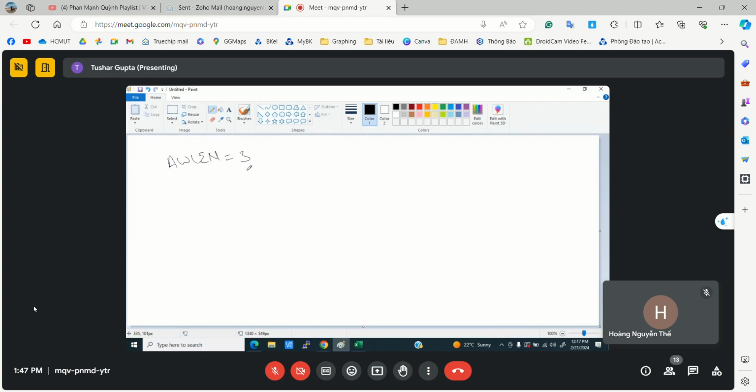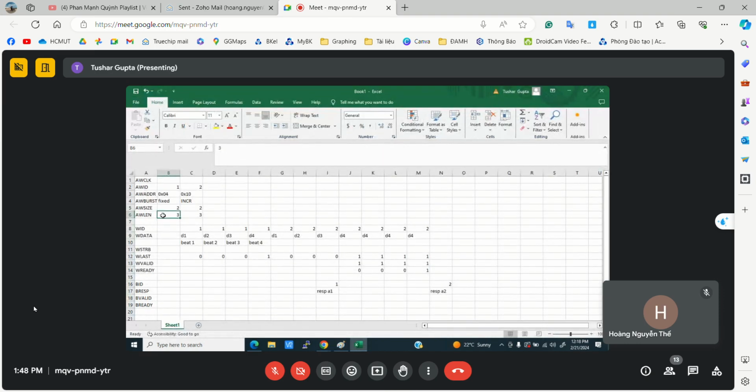If we are providing 3, the final beats will be 3 plus 1, so 4 beats will be generated on the burst. Whatever value we provide, we add 1 to it. If we have 8, then 9 beats are there. If we have 7, then 8 beats are there. This is just a basic thing I wanted to add. So AW length is 3, so 4 beats are there.